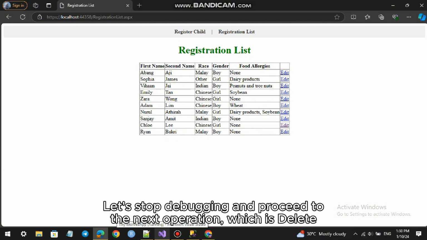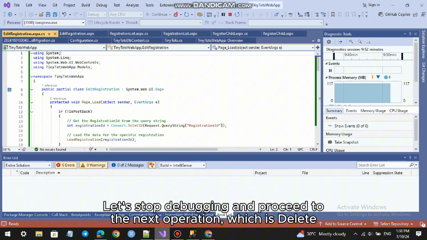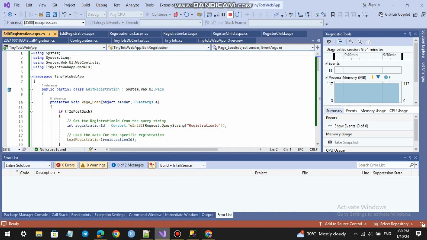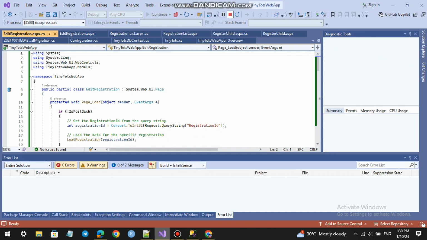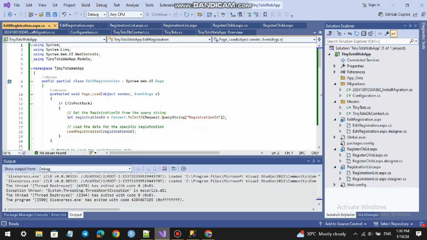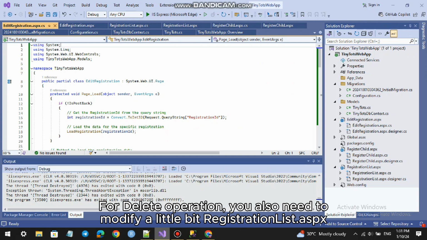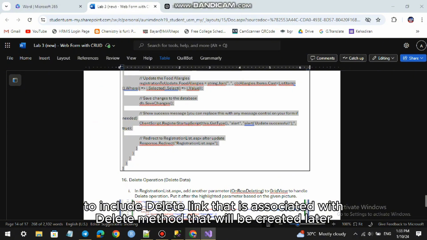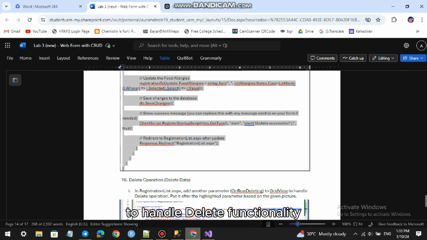Let's stop debugging and proceed to the next operation, which is delete. For delete operation, you also need to modify a little bit registration list.aspx to include delete link that is associated with delete method that will be created later to handle delete functionality.